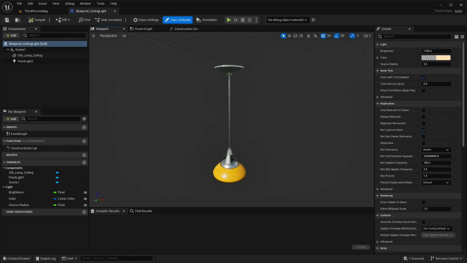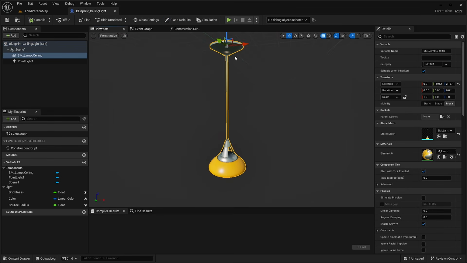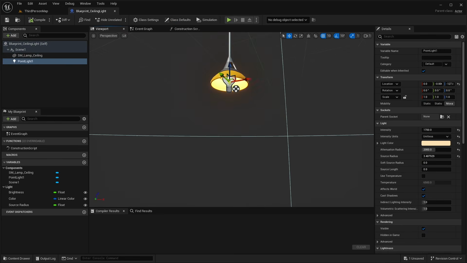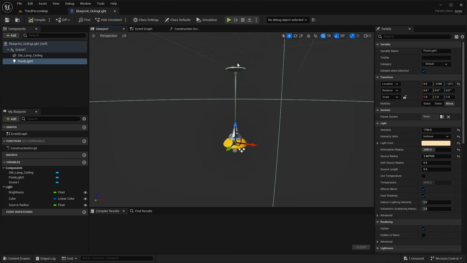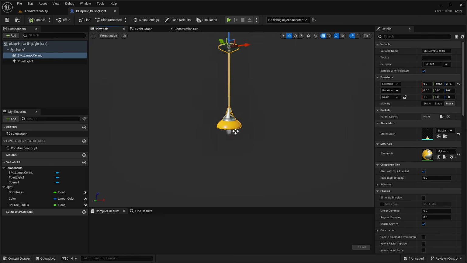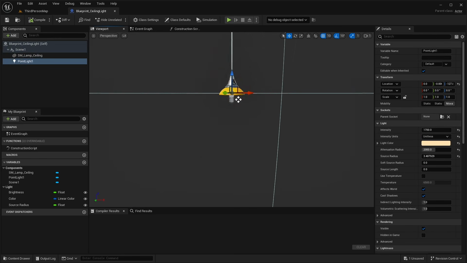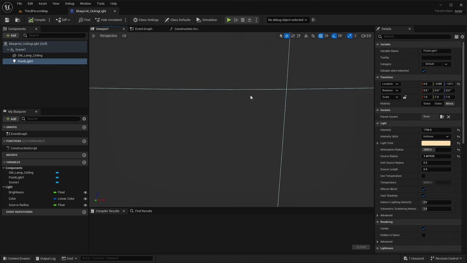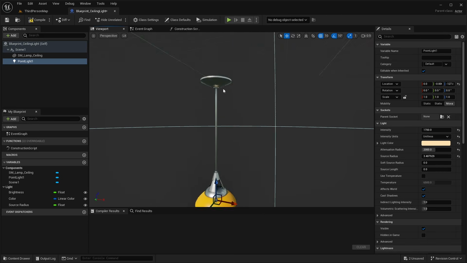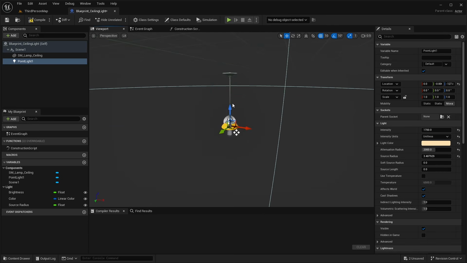Inside of the viewport, you'll notice that we have that lamp prop. And if you move all the way down here, we have that little point light. So that's really all this blueprint is made of: a lamp prop and this little point light. And those little controls we were playing around with, the color and the intensity, that's what was controlling this little light. The way they have set that up is through a series of nodes.